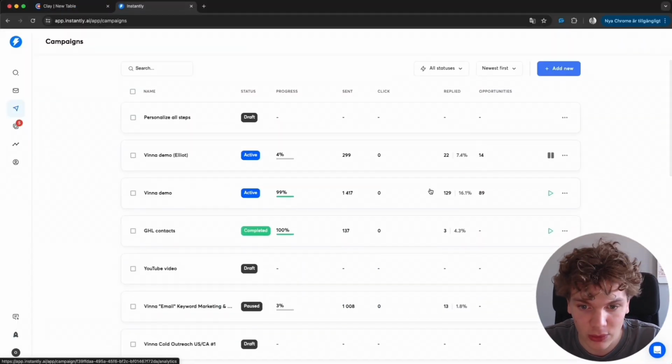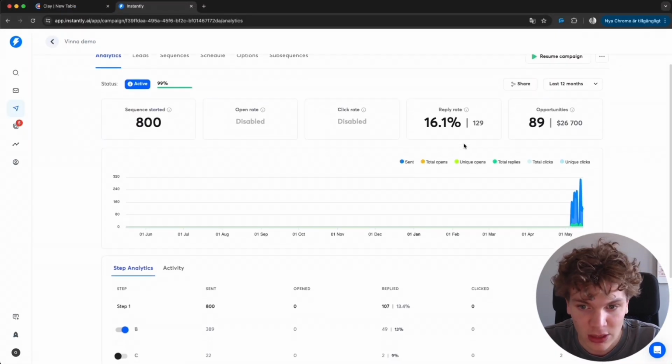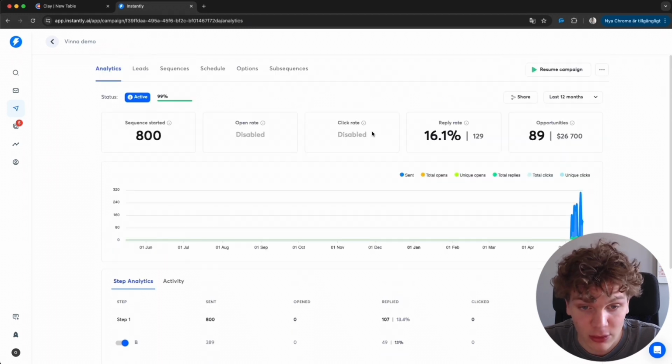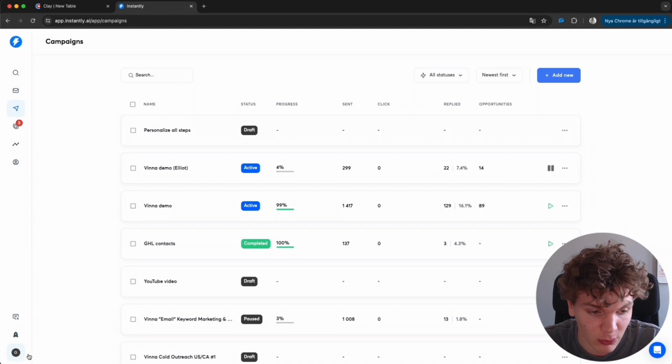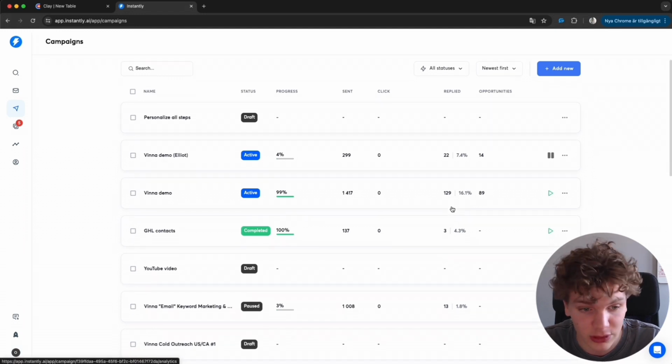And I guess I don't even have to show the results I'm getting by doing this. You've seen it in my previous emails, but I'd say it's pretty rare for me not to get 10% reply rates. And this is just one of the accounts I have. I have 11 more accounts and they all look the same.